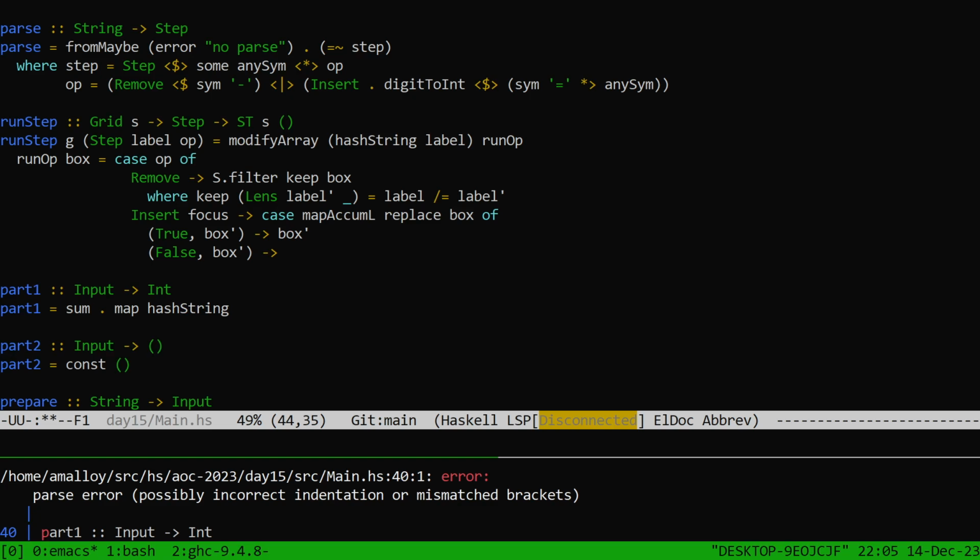How do you do this in Data.Sequence? Okay, add an element at the right end is pipe right angle bracket. Takes its Seq argument on the left. Okay, so it's box prime, pipe right angle, a new lens with label and focus, please.